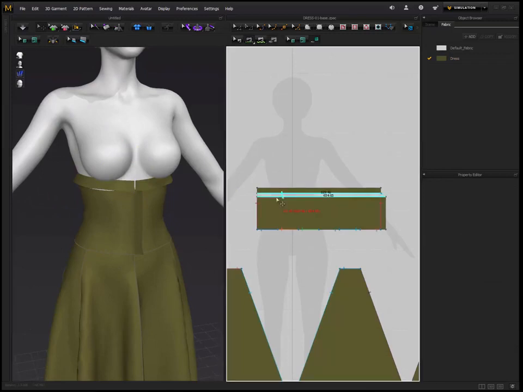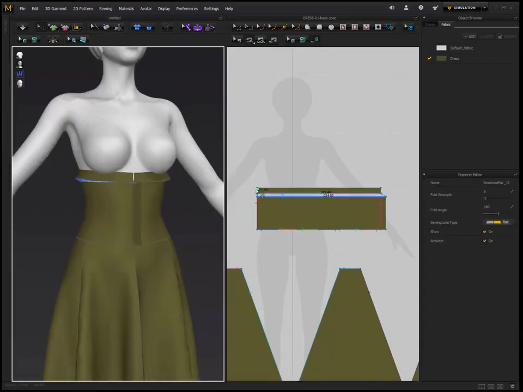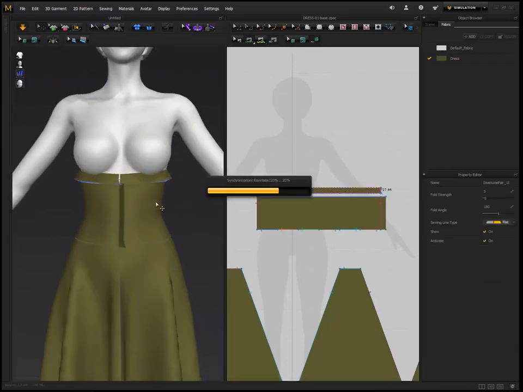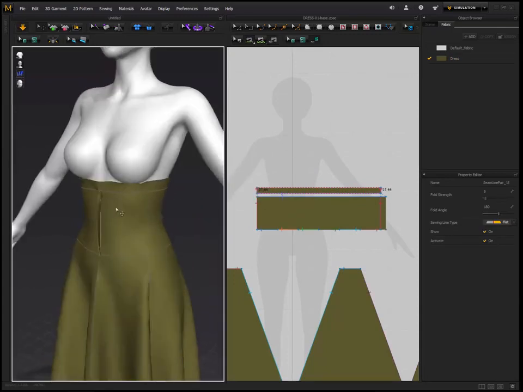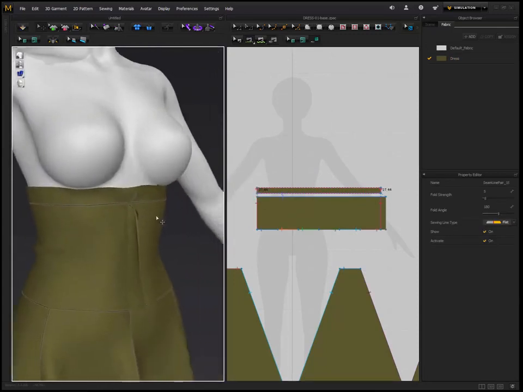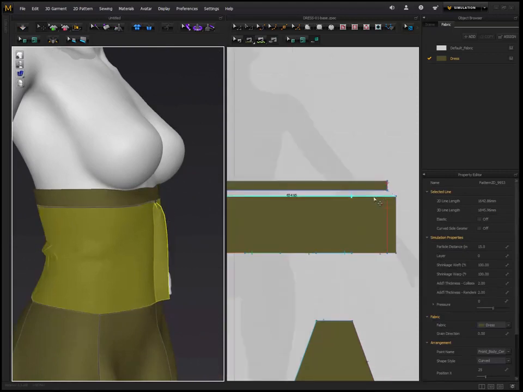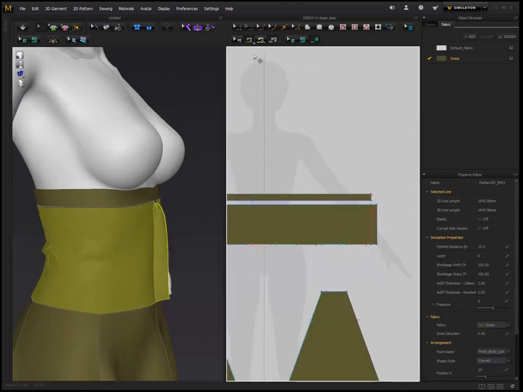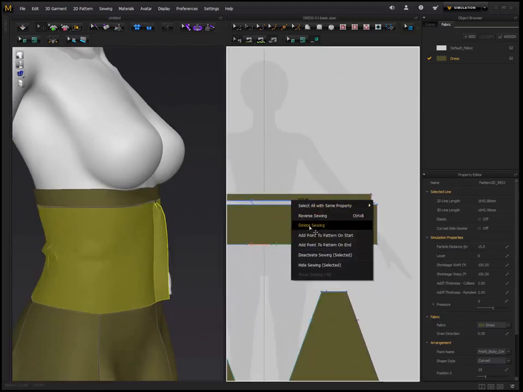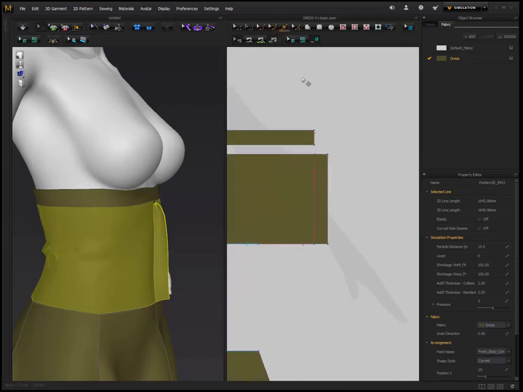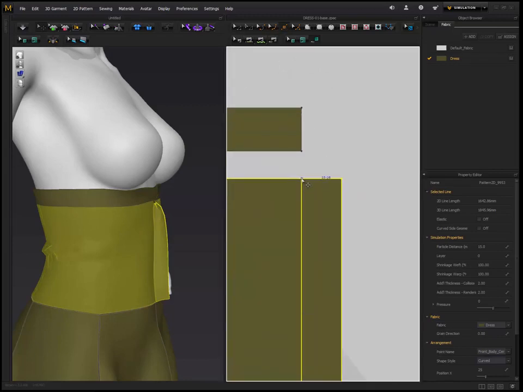So this is just going to get stitched into here. And then the left side to the right side. Before sewing, I actually need to add a vertex right here.